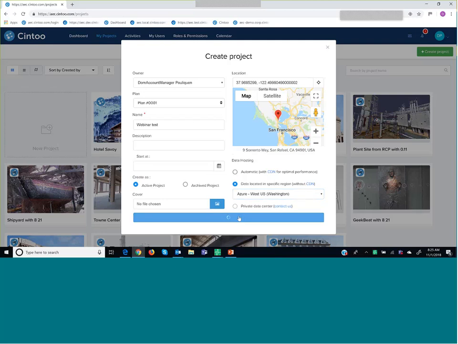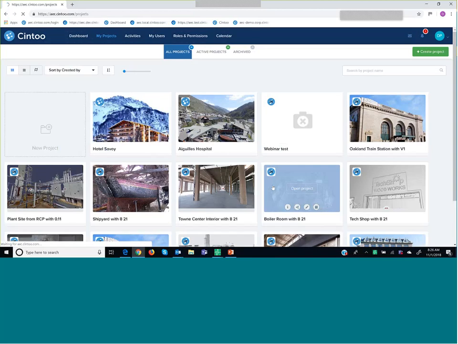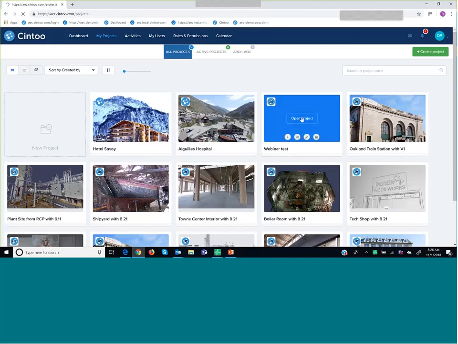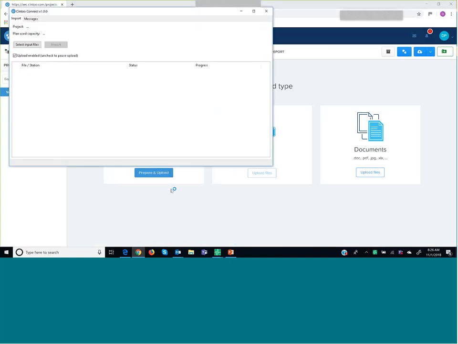So I just create a project here. So the project is added to my list. Now I click on this project, and the first thing I have to do, of course, is to upload data, to upload laser scan data, eventually Revit models or IFC models as well. That will come later. What I do here when I click prepare upload, I will run this Windows app called Cintoo Connect.